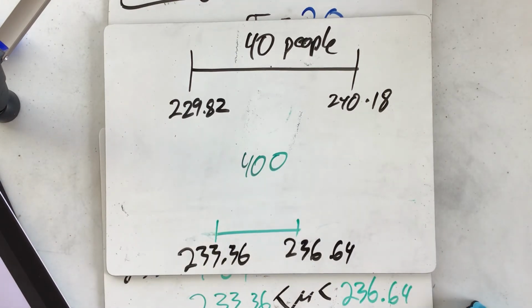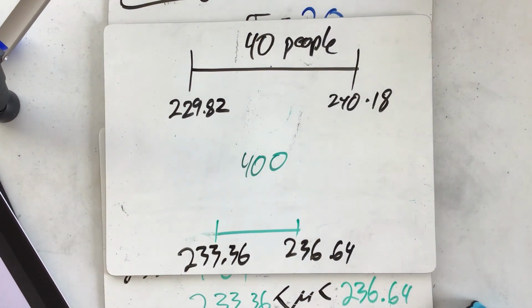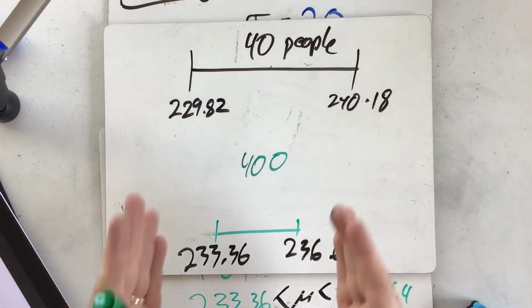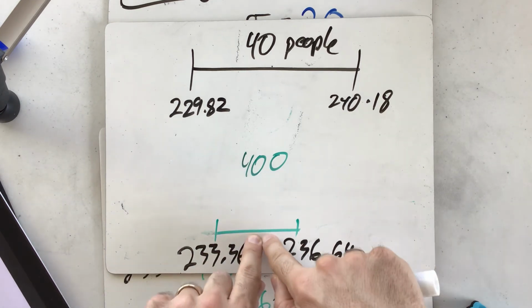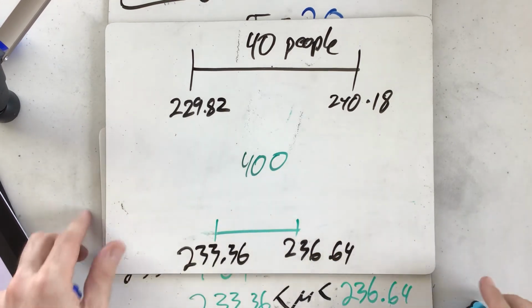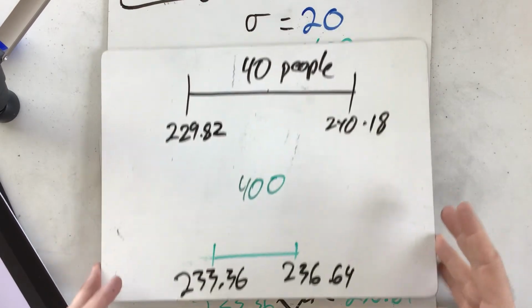And if you think about it, that kind of makes sense, doesn't it? If we're trying to use X bar to guess at what mu is, the more people you have in your sample, the more confident you are, the more you've narrowed down what mu actually is. So you have a better picture of what the real average is, the larger your sample is. If you had 4 million people and weighed them, then you would really know that average really close. You'd be right on top of it. Okay, so the larger your sample gets, the narrower your confidence interval gets.